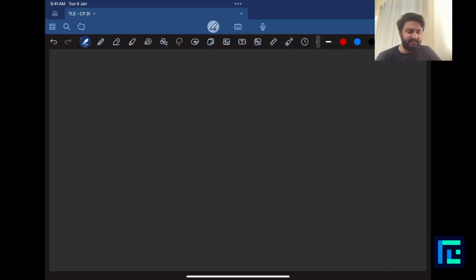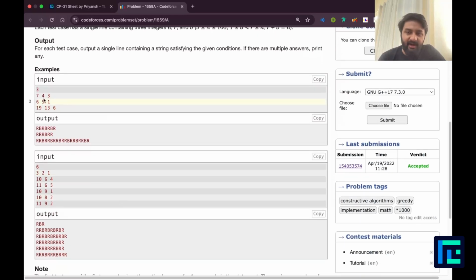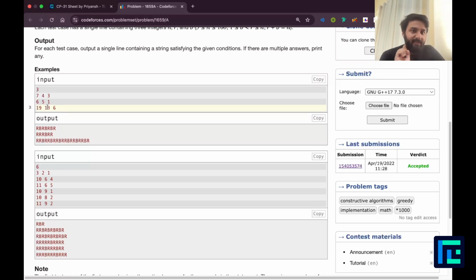So let's try to note down some very simple points that we already know. We are looking to make the max consecutive wins the minimum. Now the second point that I know from the problem itself is r is greater than b. Let me ask you a very simple question. Imagine that all the r's come together. Do you think it will be fruitful to bring all the r's together? I don't think so. Go back to the test cases. See over here. Let's say you had 4 r's, you had 5 r's, you had 13 r's. If you bring all of them together or in consecutive manner, that creates a case which is very bad. Compared to what the answer is given, it's definitely not working out.